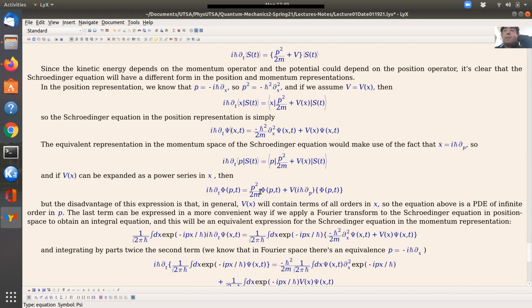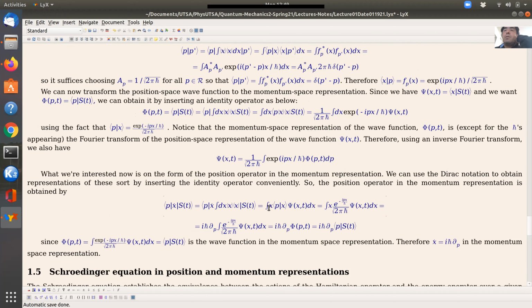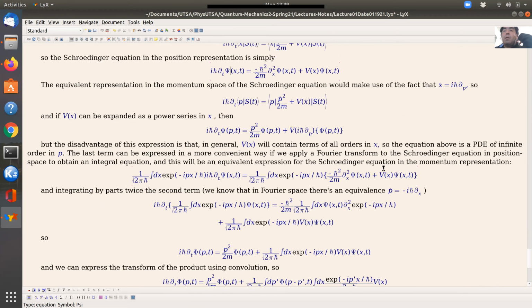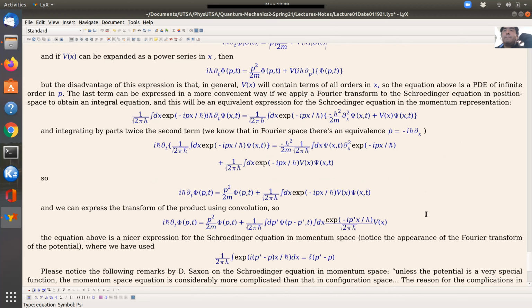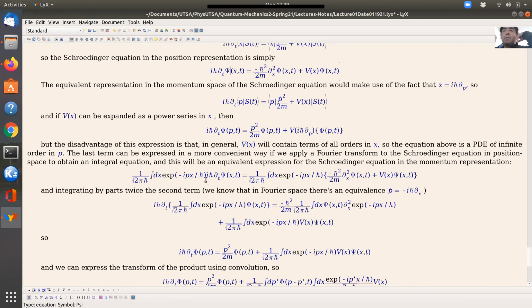So let's say that we do that, right? So we remember the connection. Essentially, this is the connection where we have the Fourier transform and its inverse. We'll use this one. We have the Schrodinger equation over here. Let's apply that Fourier transform over here in this one. So you apply the Fourier transform to this operator and to this part. And well, I'm going to skip a little bit of the calculations, but do not lose yourself in the forest. So you have this expression.